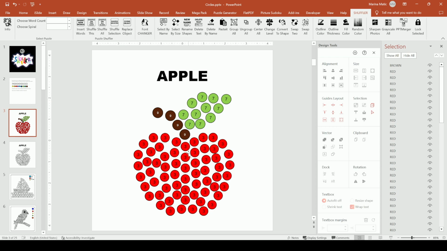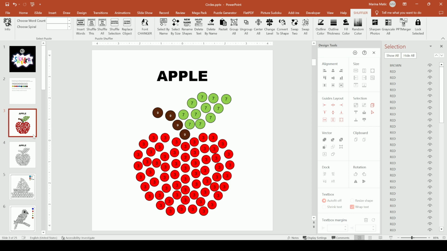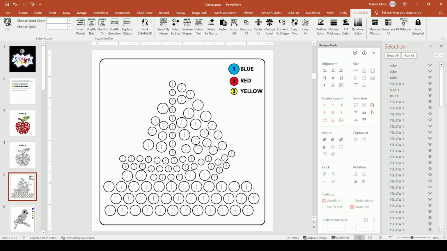So this is an example of an image I created of an apple, of course, and this is what I did. Once I'm finished, I just remove the fill, and now this is a color by number apple. This is the same thing, just both.